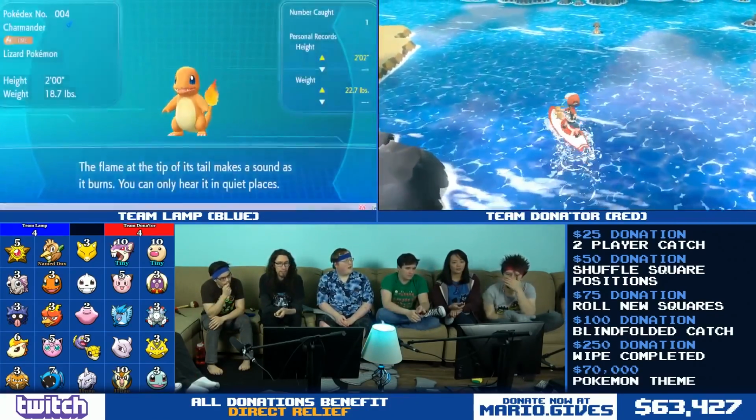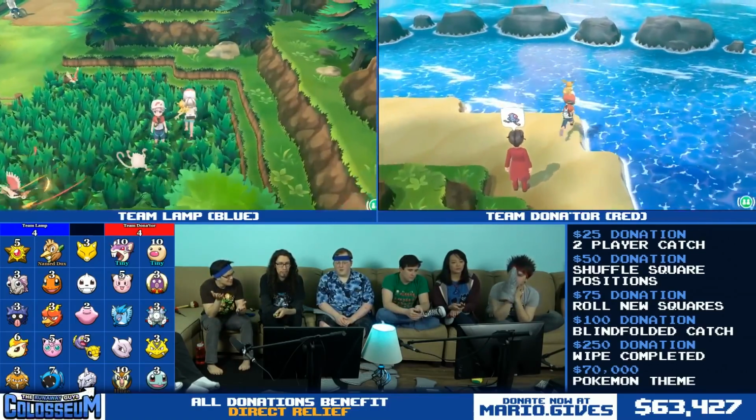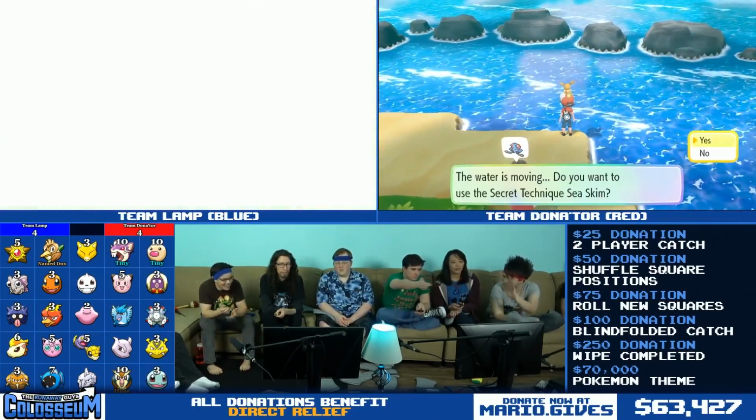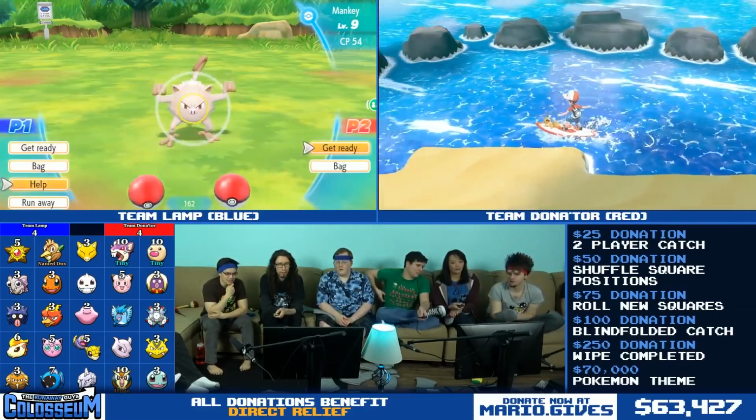Umbreon. Anonymous donated $1 and said, "Carlos is cute." I agree. Shake out. Who said shake out? Oh, maybe they don't run into you. No, they're not. Alright, another anonymous, with the same speech bubble at the top.